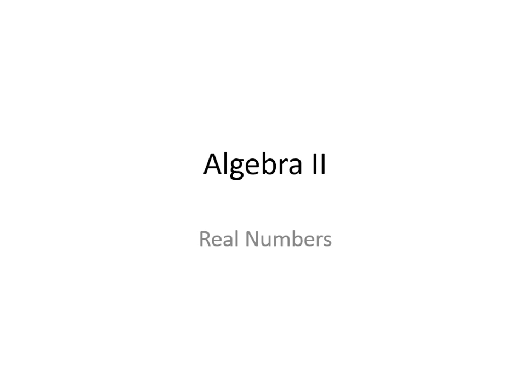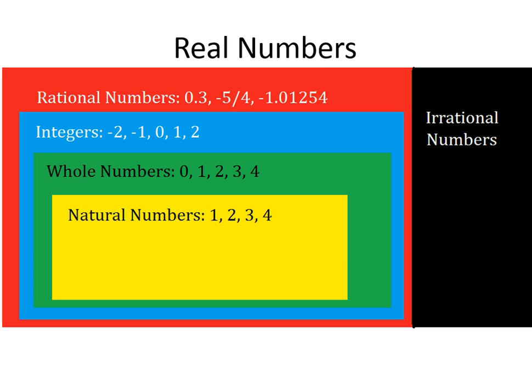Alright, so the first thing we're going to be looking at in this one, section 1.1, is what real numbers are, absolute values, placing numbers on a number line, and some properties. Okay, so it's going to be getting us ready to tackle this Algebra 2 stuff. Alright, so first things first, real numbers.